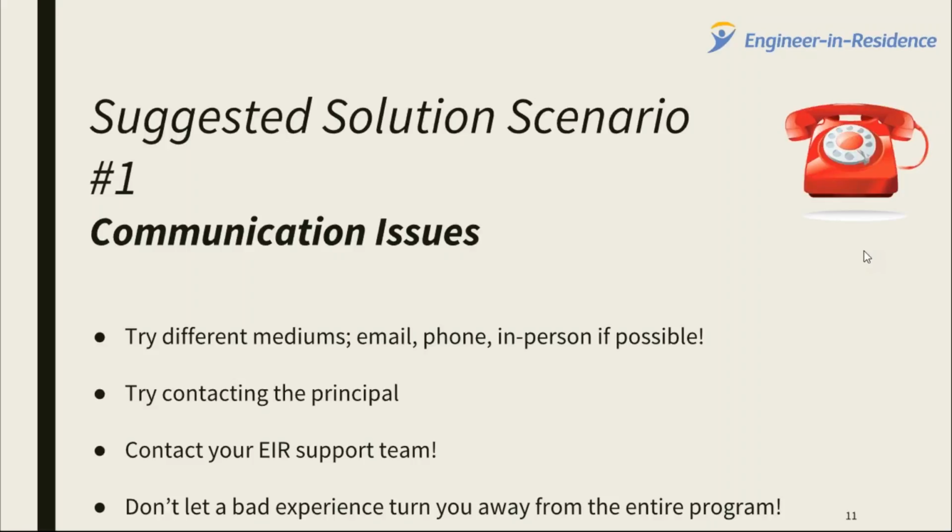We have a couple more messages. People said usually you visit the school first, and there is a meeting with the principal before being introduced to the teacher. So there should not be communication problems with the teacher. It's all about building rapport with the teachers. That's a very good point. So hopefully you now feel prepared to deal with this situation, and we're going to move on to the next one, just being conscious of the time here.